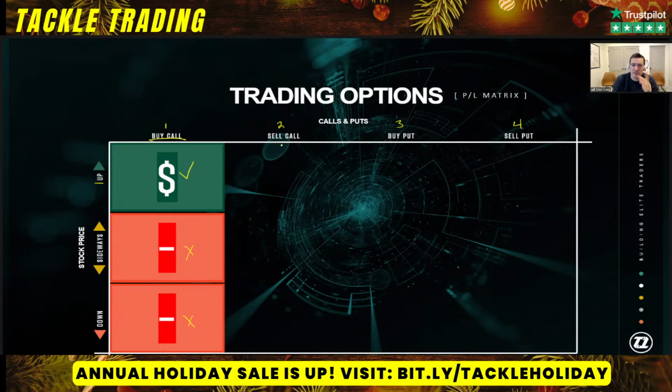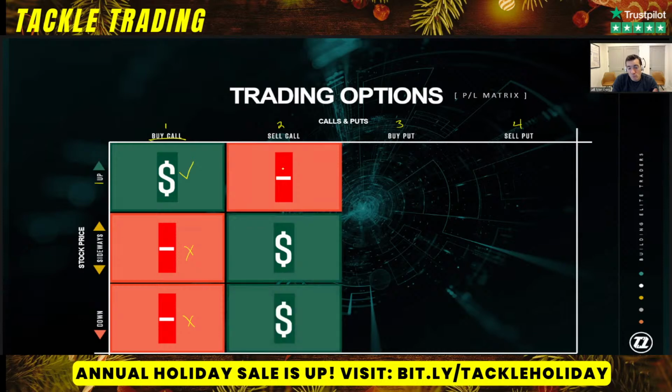Okay, that's all right. What about selling a call? Well, it's the inverse. If you sell a call option, it's actually a bearish trade. So if the stock goes down, you make money because that's by definition what a bearish trade does. Cool thing about selling a call is that you actually also make money if the stock goes sideways. Where you don't make money, as is the case with any bearish leaning trade, is that the stock goes up. So stock up, not good for selling a call. Well, if this was a conversation today on selling calls, we'd spend some more time on that, but it's not. Let me get to the puts.